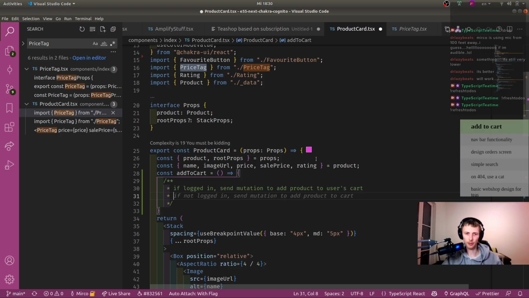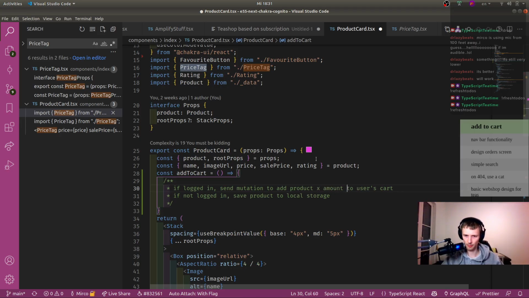Mutation is a GraphQL term which basically just means something that changes something in the backend. We're currently using GraphQL. If not, we probably want to save the product to local storage so that we somehow have the information saved.